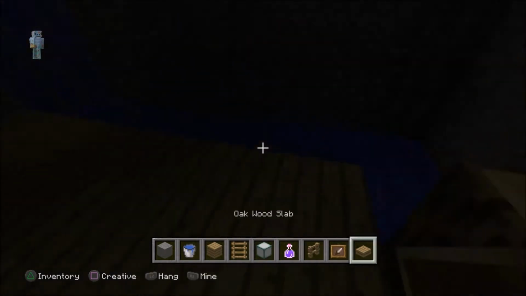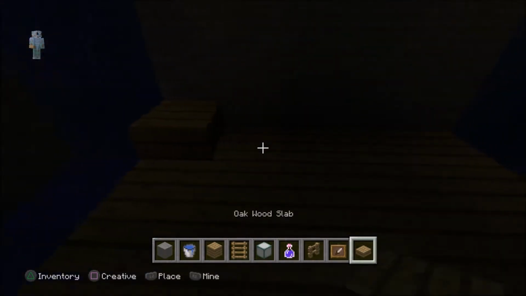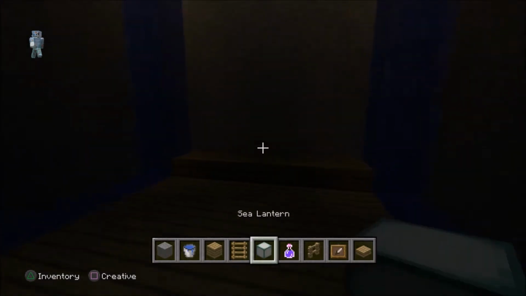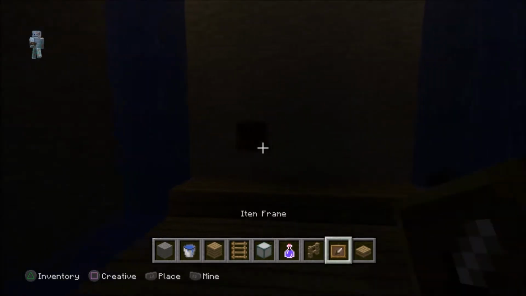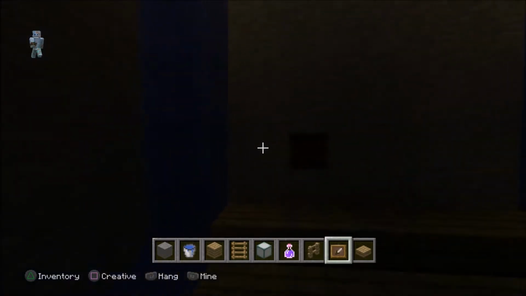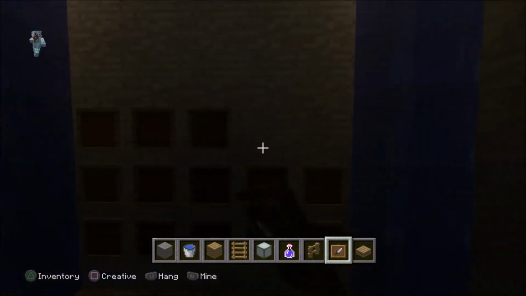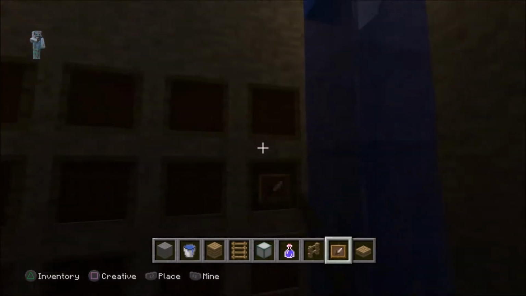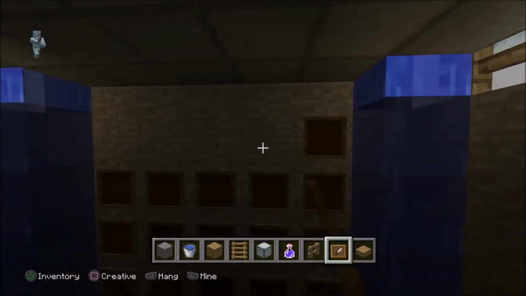Now you're gonna take your oak wood slabs and you're gonna place them along here like so, and then you're gonna take your item frames. And wherever you can place item frames, you want to place item frames in there. So you do not want to place an item frame within an item frame. So get rid of that there.